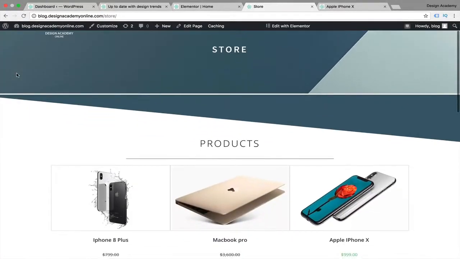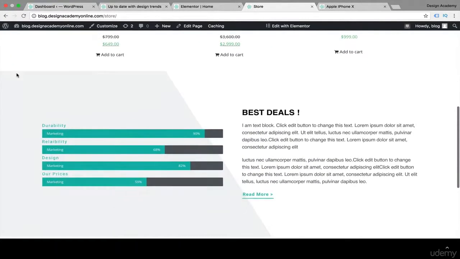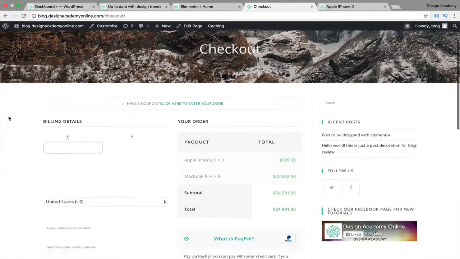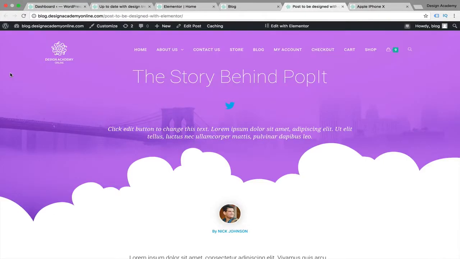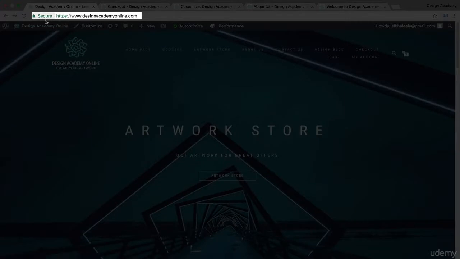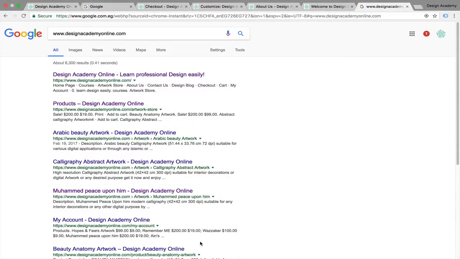Then we're gonna learn how to create our online store and everything about establishing an e-commerce store, including tax, shipping, sales, and even how to create discount coupons. And even with Elementor, we're gonna be taking our blog posting experience to the next level. Then when we finish our website, we'll learn how to make it HTTPS for high security and for trustworthy, and how to put a trust seal, how to increase our website performance, and how to customize our search engine optimization, SEO ranking for our website.